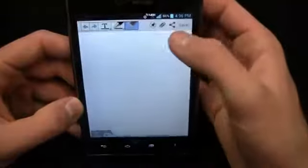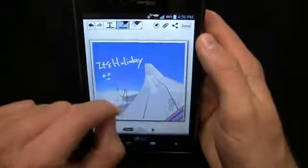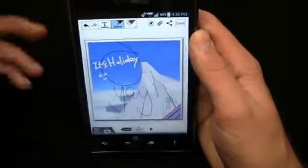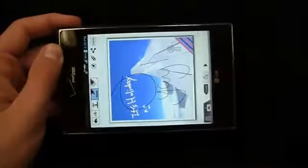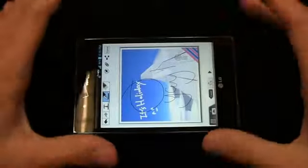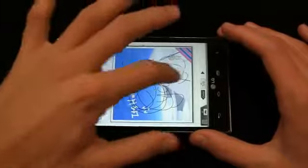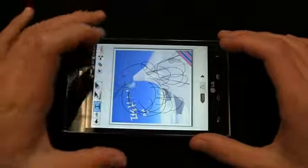You can also go into Notebook and create entries — let's say it's holiday. You can draw and have a good time. This is good for taking notes, and because of the larger size this could be an area where it comes in handy over the Galaxy Note and Galaxy Note 2. Pretty easy to type on, pretty easy to draw on. You can erase and then shift over to text if you see fit.